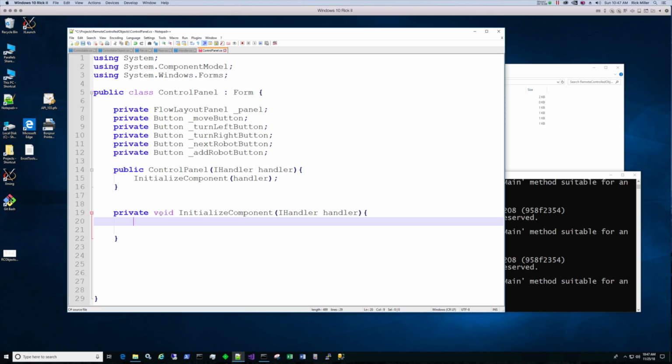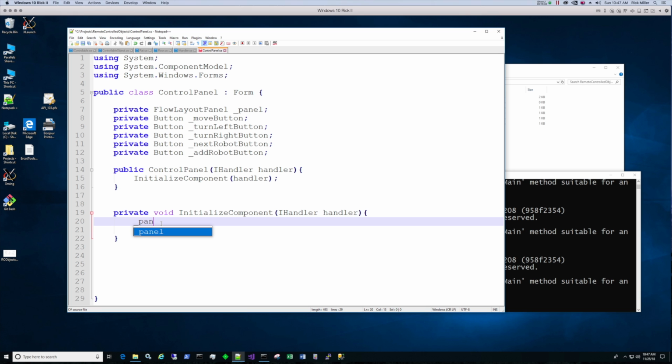When you create a graphical user interface, the first thing I'm going to do is create the panel. Then I'm going to create all the buttons, add all the buttons to the panel, add the panel to the window, and then set some other properties. So not very much more code, really. This is the only method I have left, and I'm almost done with this class for this demo.